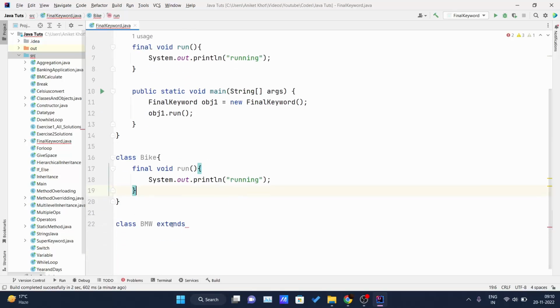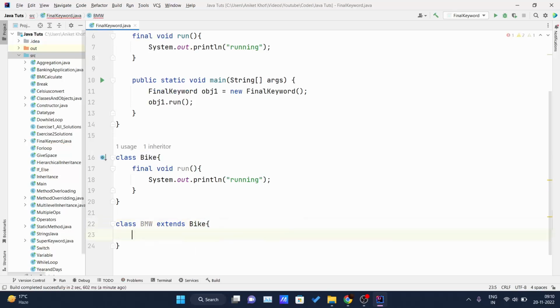Now this is my BMW class, which is extending my Bike class, and inside this I will write void run, and inside this I will write System.out.println BMW is running.